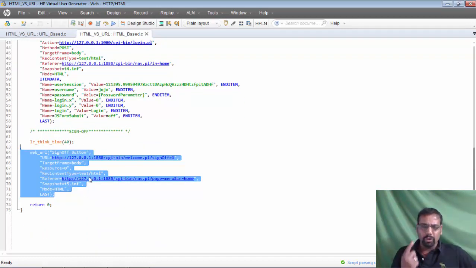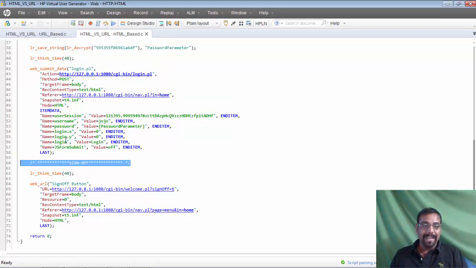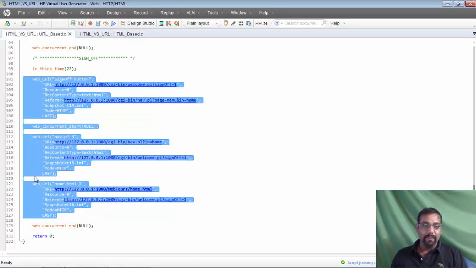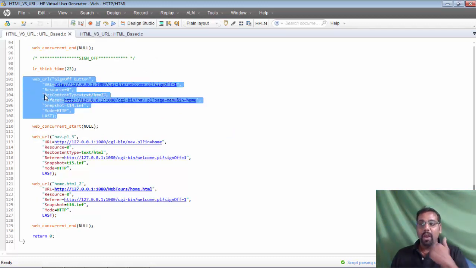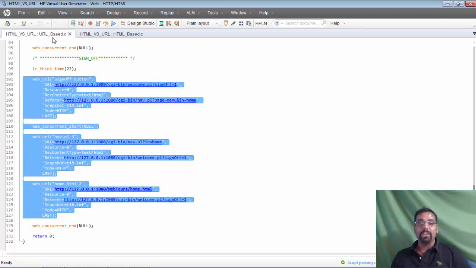So the first thing that I want you to concentrate on is the importance of the comments. It's extremely important to add these comments whenever you initiate a next transaction, just to know which piece of code belongs to what transaction. Okay, each web request doesn't necessarily mean each transaction. As you can clearly see here, these 3 web requests make the sign off transaction. So don't be under the impression that 1 web request is 1 transaction. No. Sometimes it's 1 web request, 1 transaction, or multiple web requests could be 1 transaction, especially if you're going with the URL based.